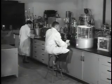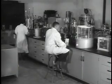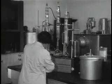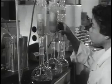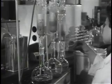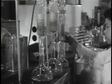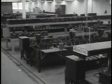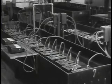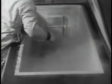In the fuels and lubricants section of the laboratory, a high-temperature distillation apparatus tells engineers the basic petroleum ingredients in fuels. From the findings, they can predict a fuel's usefulness in the tank. In the battery section, every known brand and model of battery is subjected to extremes of temperature, waterproofness tests, and experiments to determine lifespan.